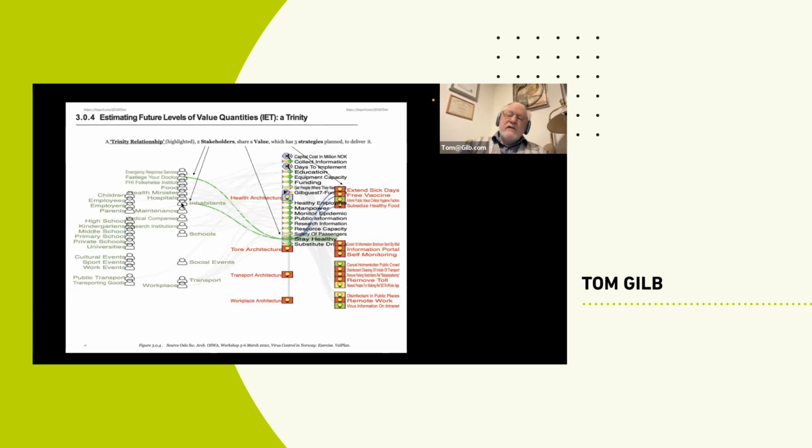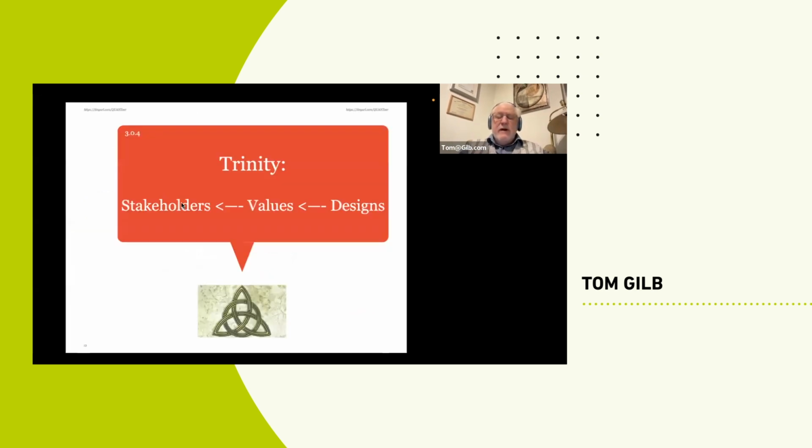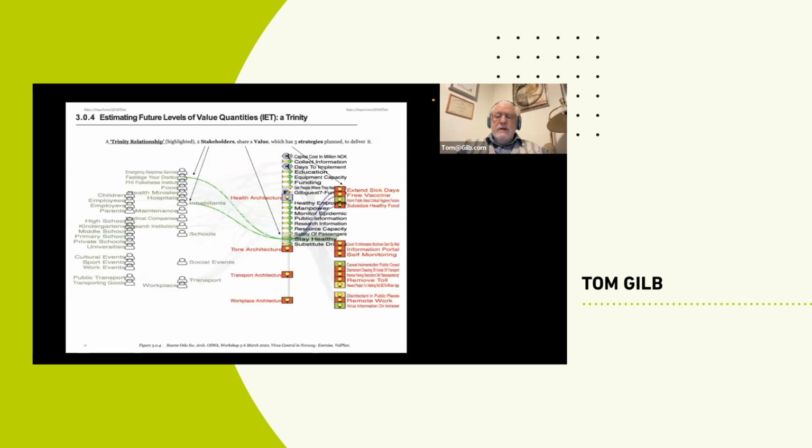So that's I'm trying to show there's a tripartite relationship here. So designs, or whatever you call them, impact values, or whatever you call them, like qualities, objectives, goals, things like that. And the values impact the life of the stakeholders. And so those previous charts are trying to map that. Now, the tool I'm going to show you will show that mapping, but it'll do it in the form of a table with numbers, is the big idea to differentiate it.